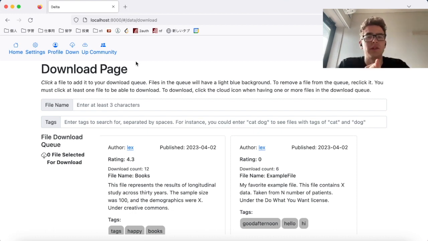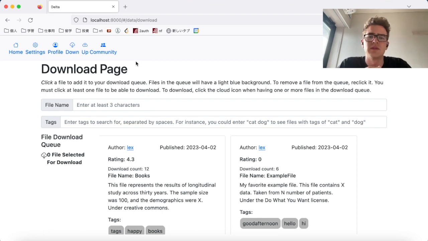So to conclude, Delta is the product of a couple of different ideas. So of course we have the file transfer system, we have the social media factor, and we have the marketplace. And why did we put these all together? Well, we noticed that in the past several years, really, there just has not been a file transfer service that is up to the needs of research labs. So research labs oftentimes not just want to process data or upload it, but they want to evaluate it, right? So they want people to be able to determine, is this data actually good? Does it have the right amount of samples? And so that's what we've done.